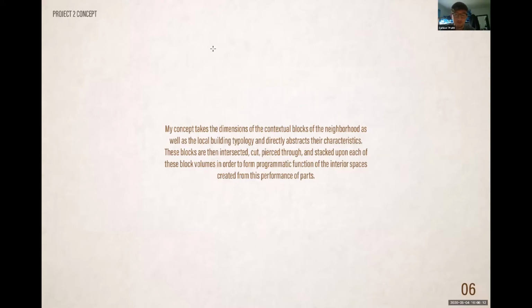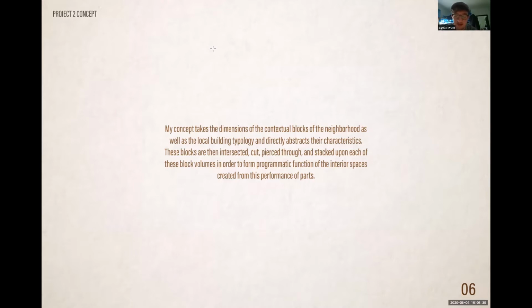Moving into project 2, the urban neighborhood library, my concept takes the dimensions of the contextual blocks of the neighborhood, as well as the local building typology, and directly abstracts their characteristics.